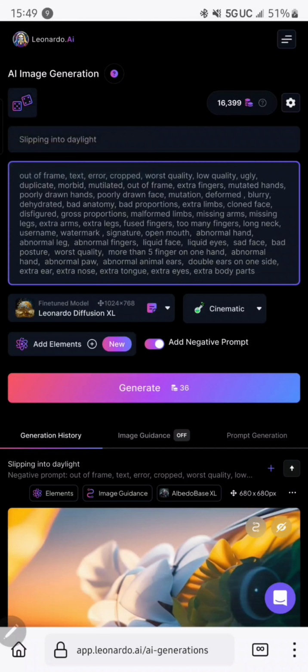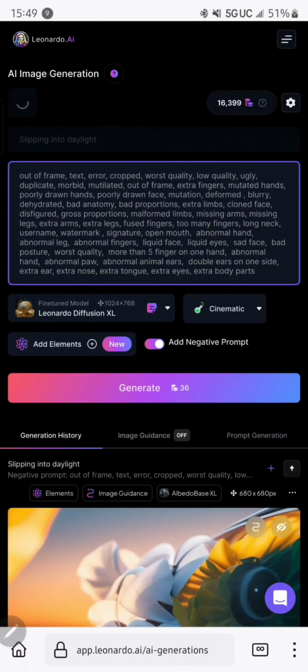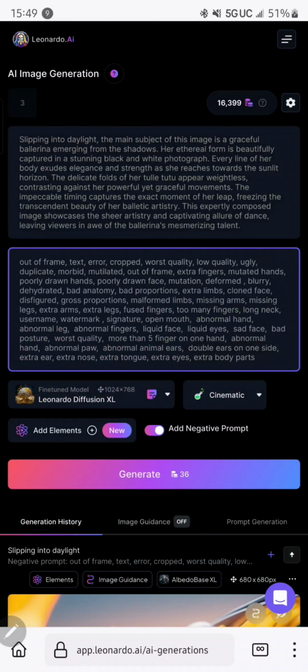Let's say you have something simple like this, slipping into daylight or whatever. Let's go ahead and press improve prompt. So what the dice is going to do is improve it, and it does a reset like that. So as you see, slip into daylight. The main subject of this image is a graceful ballerina emerging from the shadows. Okay, that's okay.